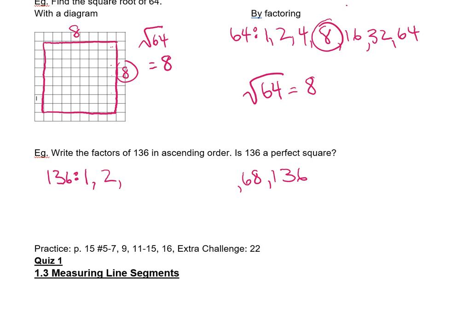For 4, I divided by 2 and I got an even number, so therefore I know 4 is going to go in. I could also look at my last two numbers. So 36, and 4 goes into 36 evenly, so it'll go into 136 evenly. Just a little division trick. So that'll go in 34 times. 5 won't, because to be divisible by 5 it needs to end in a 5 or a 0. 6 won't because 3 won't.